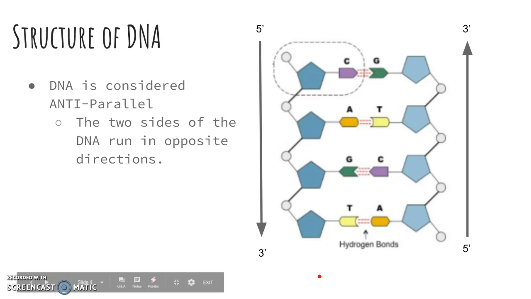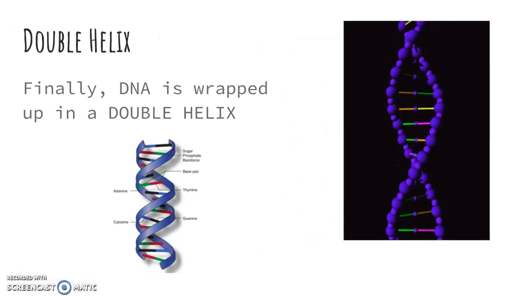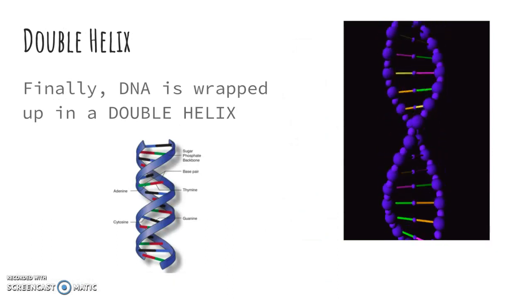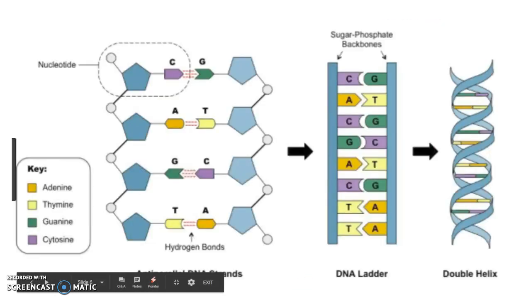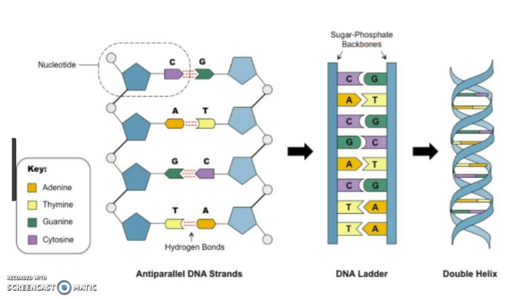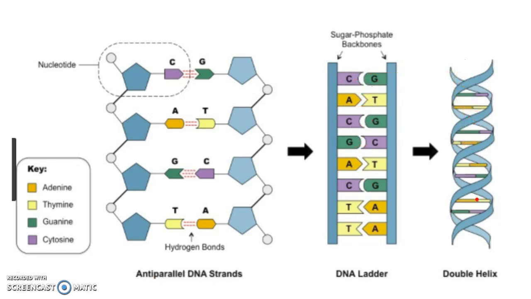That's called anti-parallel. And finally, you take that ladder of DNA and we wrap that up into a double helix. So it's twisted up into what looks like a spiral staircase. I really like this image. This kind of pairs 3 very classic images of DNA together. So you have your basic image here that shows you all those nucleotides and how they're structured together. You have a little bit more of a ladder image here where you see the sugar phosphate backbones on either side and the nitrogen bases as the rungs of the ladder in the middle. And then finally you have this classic picture of DNA twisted up in its double helix.